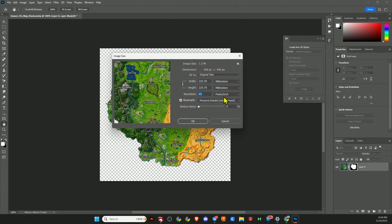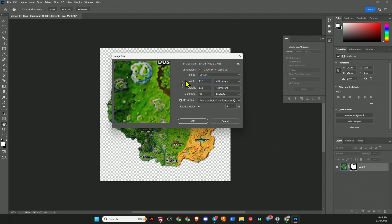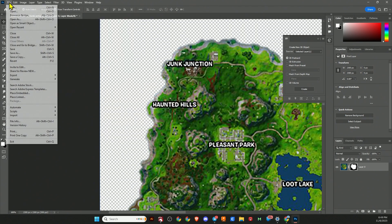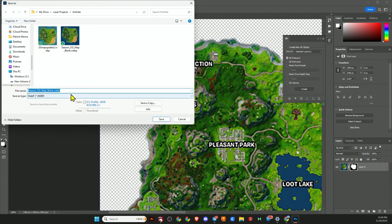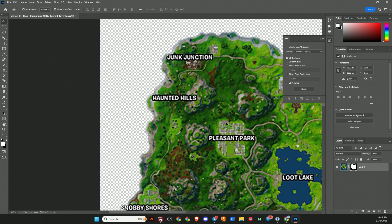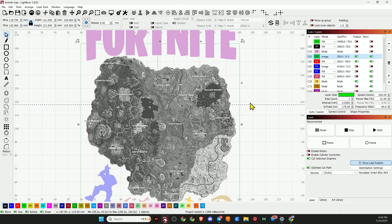Go back into Photoshop, go to Image > Image Size, and change your resolution to 508. It's going to make an extremely large file size initially, however, in millimeters we only need a 115 millimeter wide graphic, so that brings it down to a more reasonable 15 megabytes. Hit OK and it will resize the image for you. Then do File > Save As — I like to save it as a PNG. That's all we have to do in Photoshop: make the DPI match what we're going to run in LightBurn.